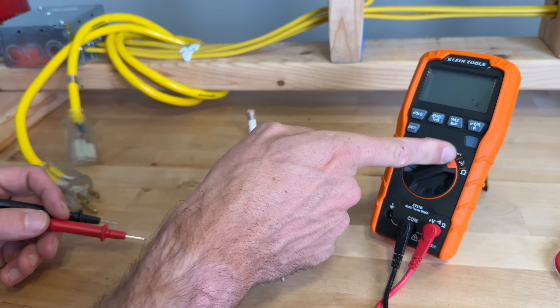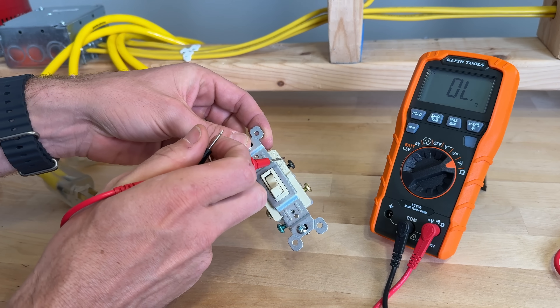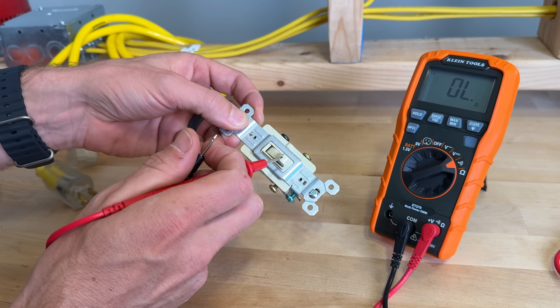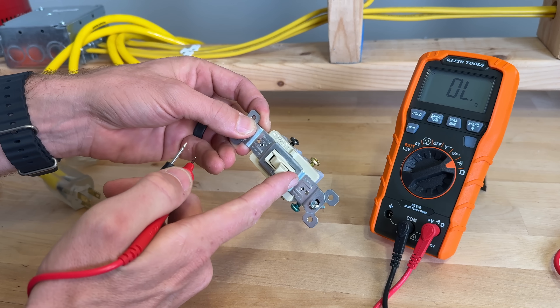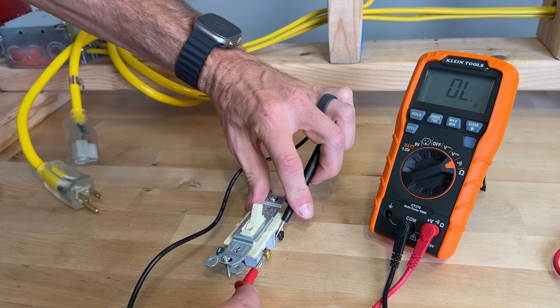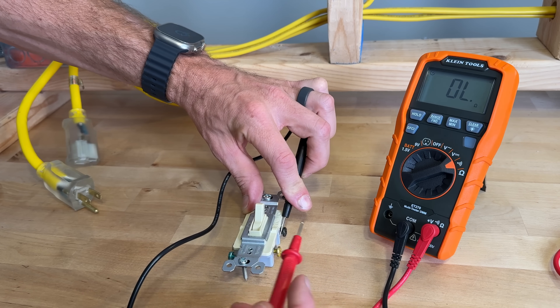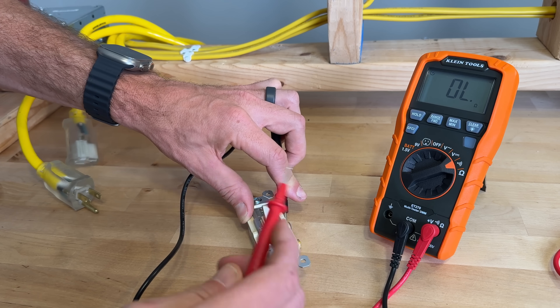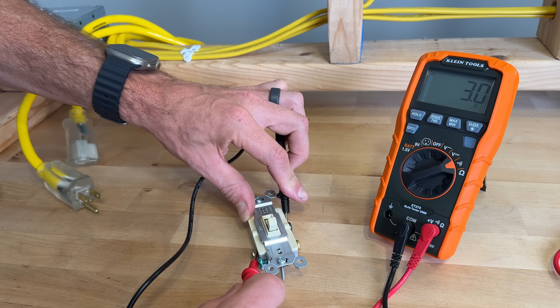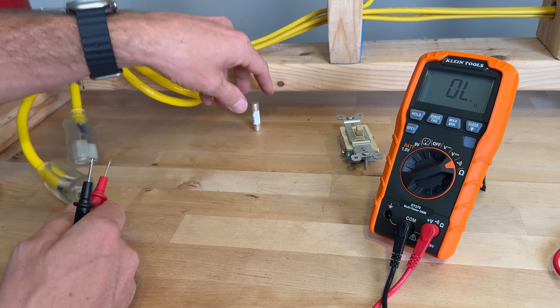Number three out of the five is continuity. If you're not familiar with that, it's a super basic principle and extremely handy for DIY electrical. We go to the audible symbol for our continuity check. Take a three-way light switch: the line comes in at common, and in one position it connects to one screw terminal, not the other, then flips in the other position. Put one test probe on the black screw and test one screw terminal — in this position we hear continuity. Flip the light switch and now we see continuity between the other two terminals. You can really use this continuity check to understand what's going on where you can't see the internal operations.